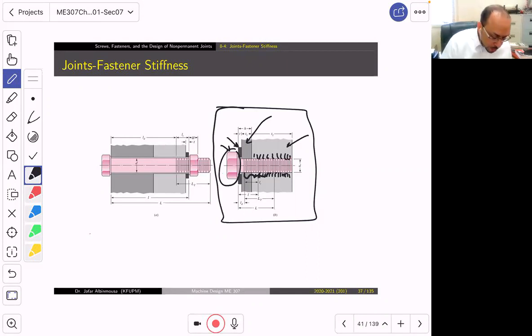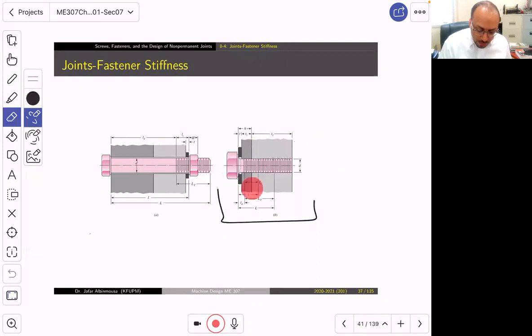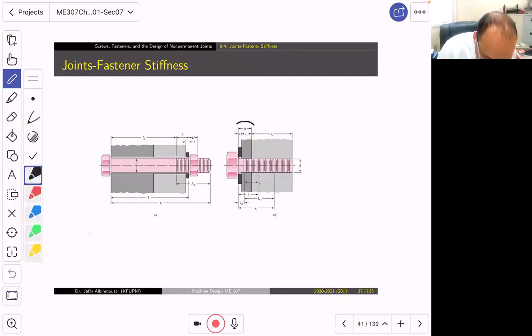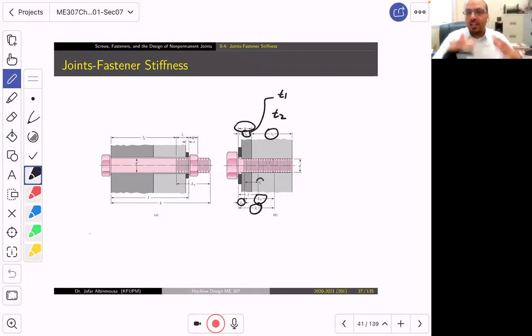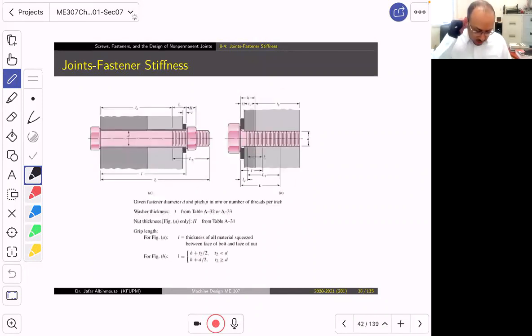Now, remember, guys, when we do this, it is for the sake of knowing the standard. How are these dimensions? This is a small h. This is T2. This one is T1. And there is capital L_T, capital L, L_D, and small l, and all of these numbers we need to know. Luckily, you don't have to remember anything. Everything will be discussed in the next slide.